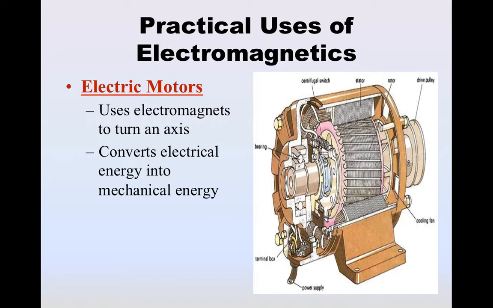Electromagnets are found in motors. You have motors in almost anything, like your computers. You have them in your cell phones. You have motors in washing machines. Most machines around the home have motors in them. So what happens is they put one of these electromagnets in there, and they hook it up to electricity, and it causes it to spin.